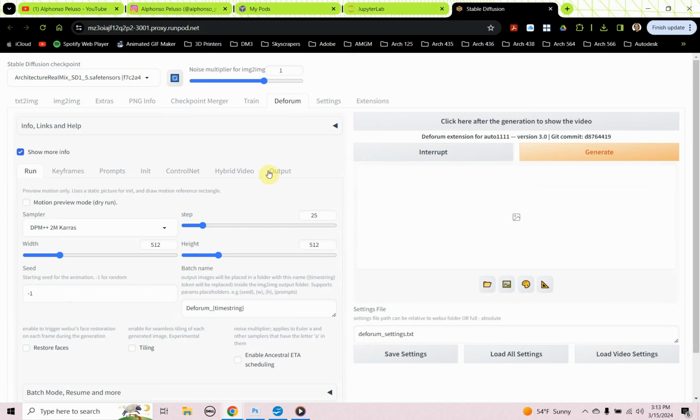So the lower the CFG value is, the more free form, the more creative it's going to be, the less it's going to follow your prompt. So if you want to give Stable Diffusion artistic freedom, go ahead and lower that value. And you can set a schedule, so you can have less sticking to the prompt in the beginning and more sticking to the prompt toward the end. You can set up a schedule.